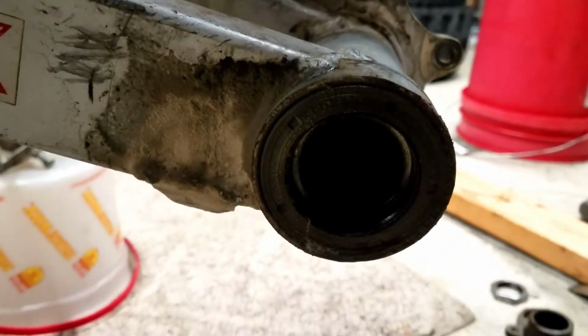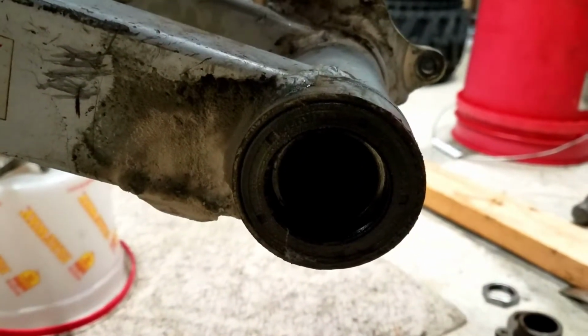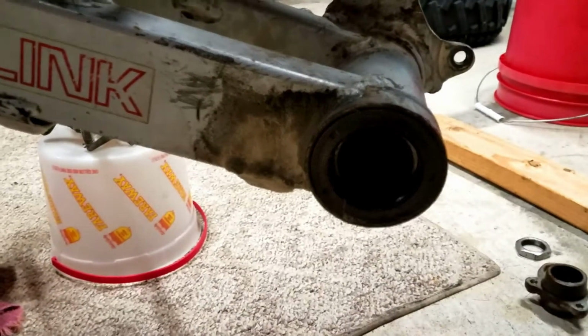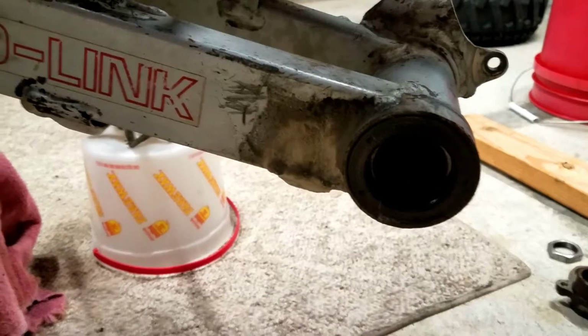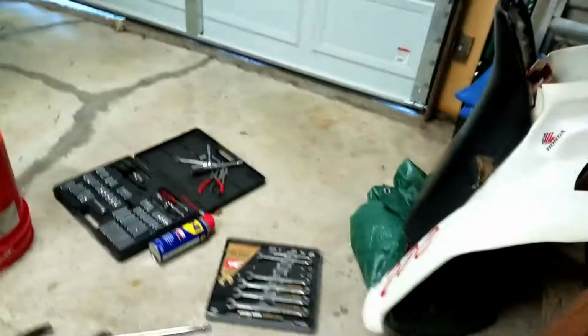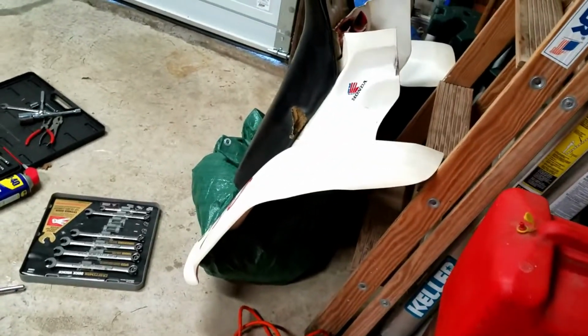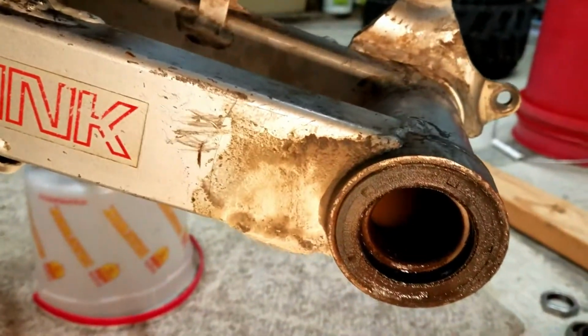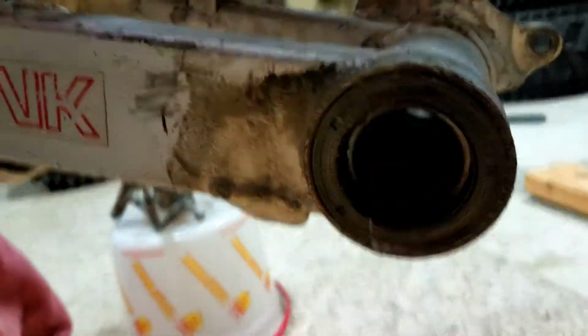And then I'm gonna go ahead and start taking the bearings out and the seals and putting the new ones in. I'm gonna take a little better look in here. It's kind of hard to see.